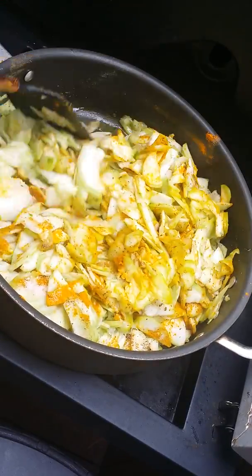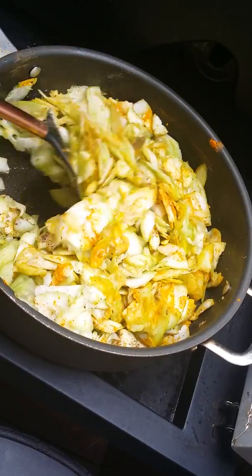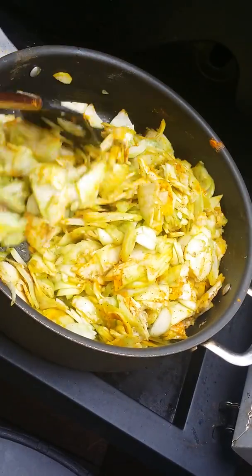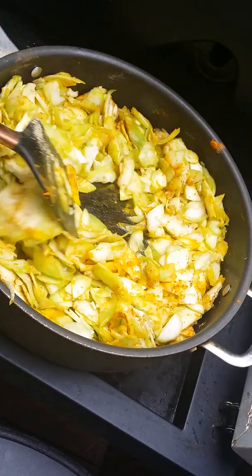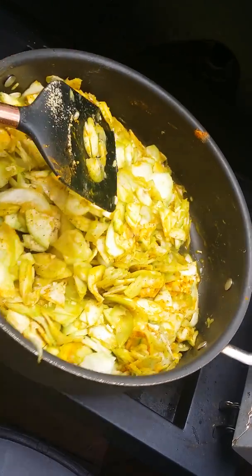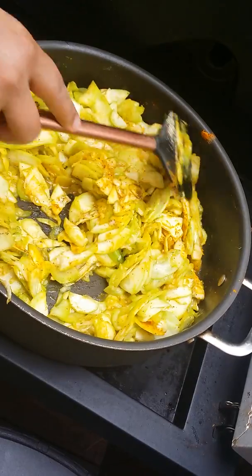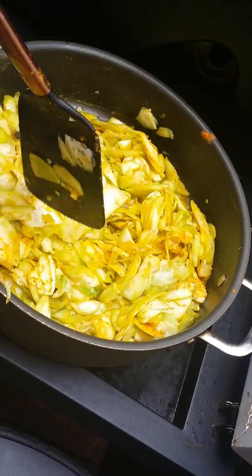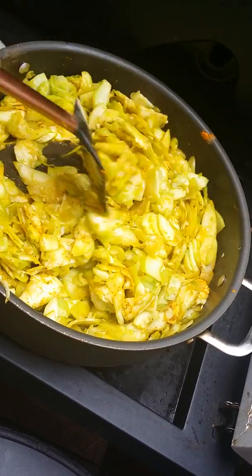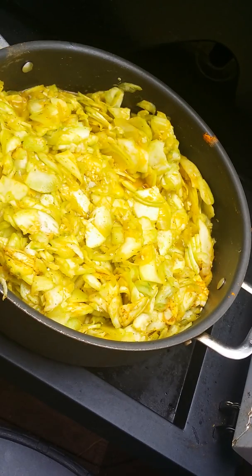If you are using a lot of spices it is not a healthy vegetable. I am just using one kind of pepper — black pepper — that's all, and it will be very light. My family likes it, so that's a good thing. I actually cut it in a food processor. I have a high flame, and I will use fried onion and coriander leaves later, inshallah. I have to cover it for 5 minutes. You can see how easy it is.